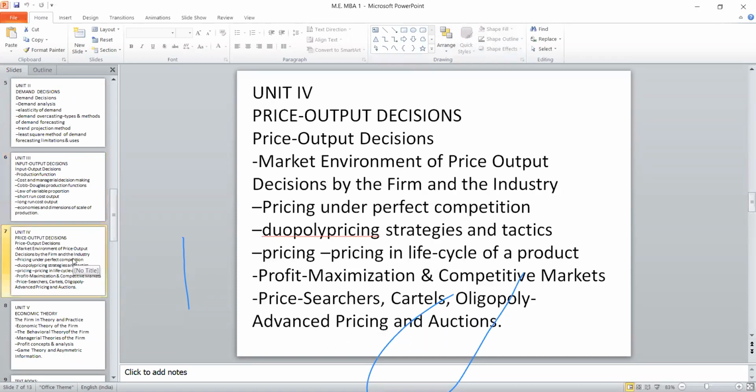In the fourth unit, we have to fix the price and market the product. For that, we should know the market structures. In our syllabus, we cover perfect competition, duopoly, and some life cycle models also. Based on the market structure and price decision, we see how to maximize the profit and how to compete in the market situation. For that, there are a few models like the oligopoly market and the kinked demand curve market. All these things we are going to study in the fourth unit.